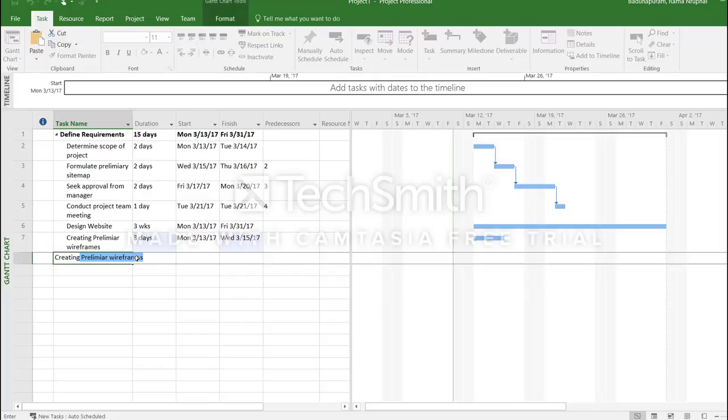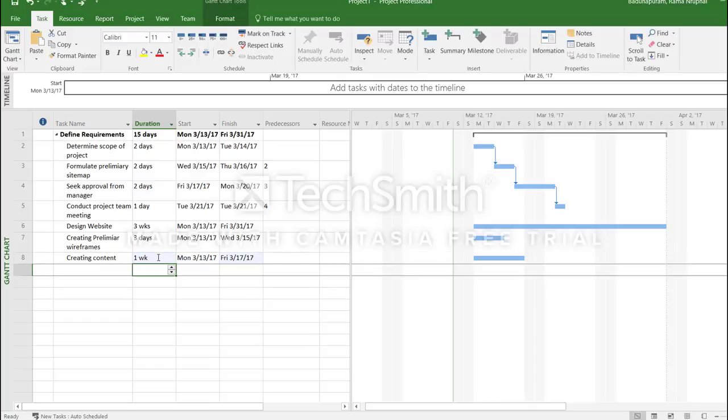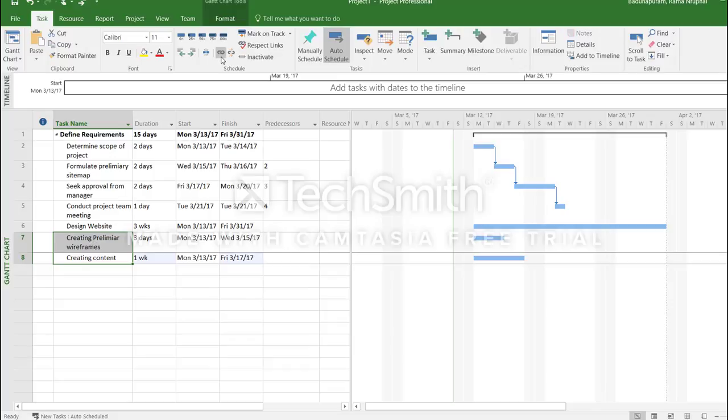Further, creating content. Let's give one, and we can ungroup both the tasks.